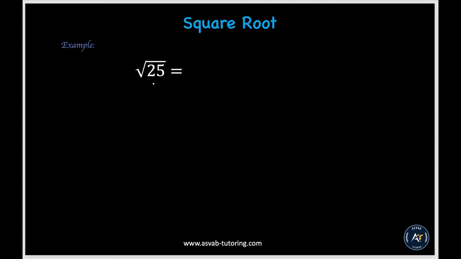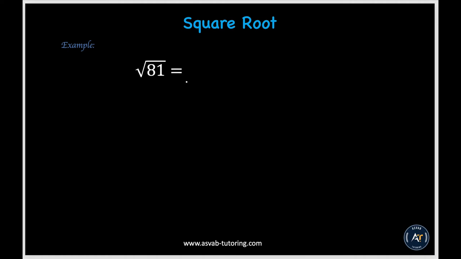The first thing we'll learn is how to find the square root of a number. If you want to find the square root of a number, you need to find a number multiplied by itself that gives you 25. That is 5 — 5 times 5 equals 25, so the square root of 25 is 5. Let's do another one: the square root of 81 is 9, because 9 times 9 equals 81.